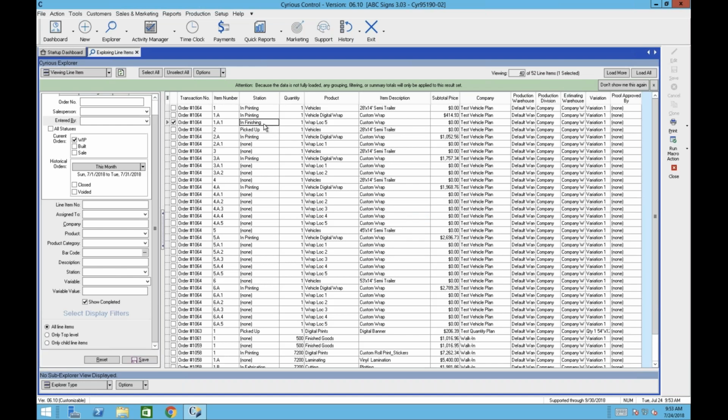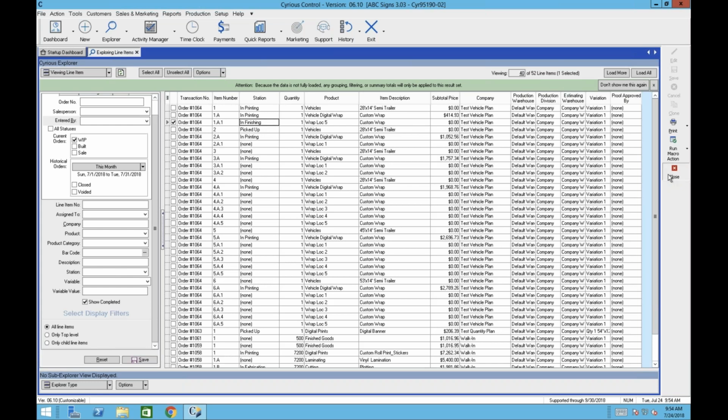And this will become considerably more apparent when we get into the production mobile app discussion on Thursday, because there we're going to talk about jobs and job boards and the different groupings and how you can manipulate and view those and move them through the production cycle, from the mobile app.